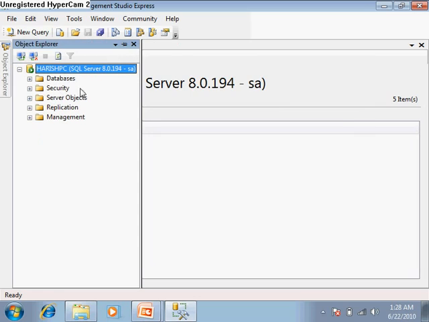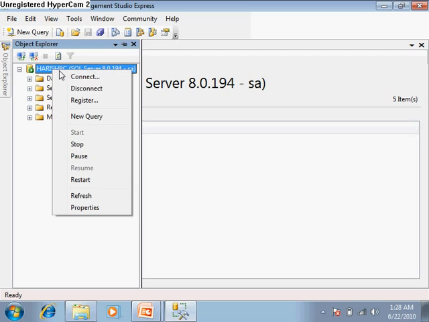Now this Object Explorer shows the SQL Server which we have connected in this interface. At this time I have connected with the Harish PC. Suppose you want to connect with another database, or I want to connect with this server again.